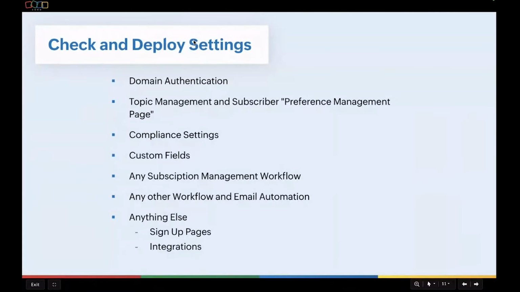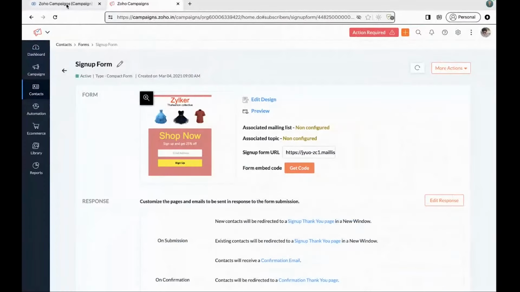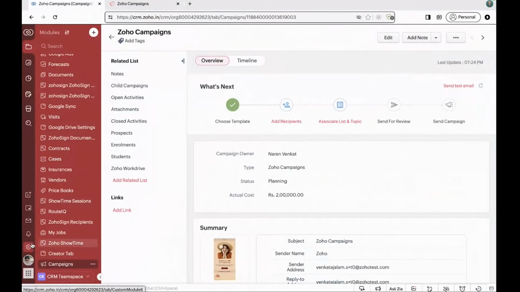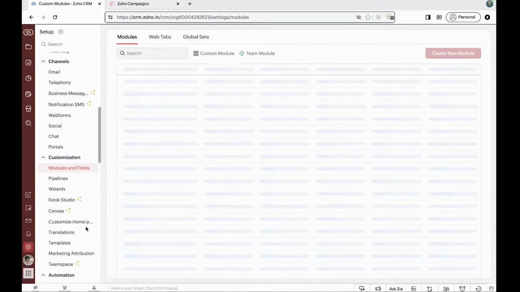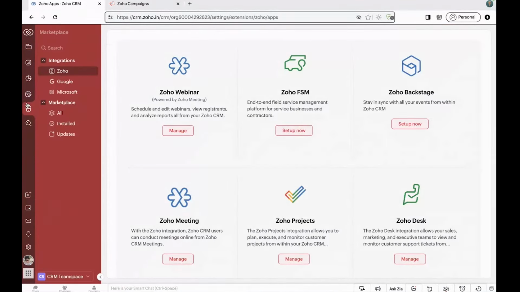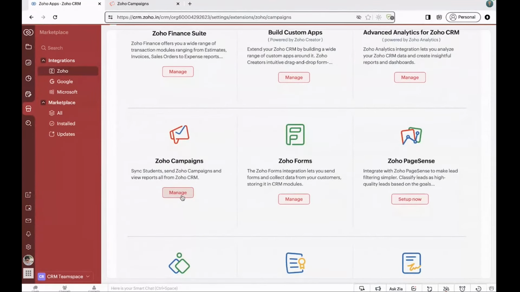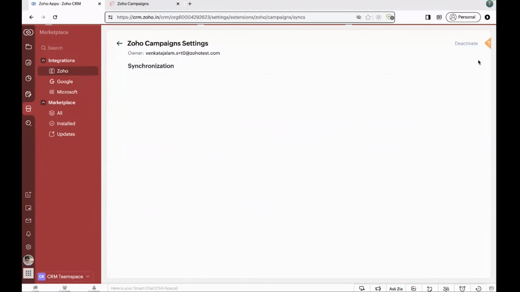So once all these is done, next we are going to do the syncing and do the mapping of the fields. So as I mentioned earlier, you will go to setup. And if you're in the old UI, you'll go to marketplace and Zoho. If you're in the new UI, you can click on marketplace directly. Zoho campaigns, here you can integrate it.